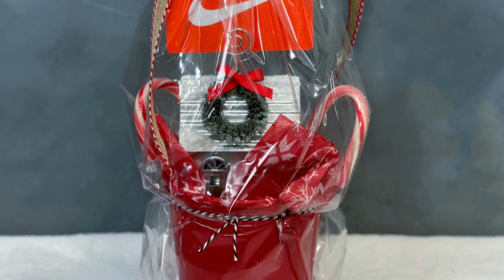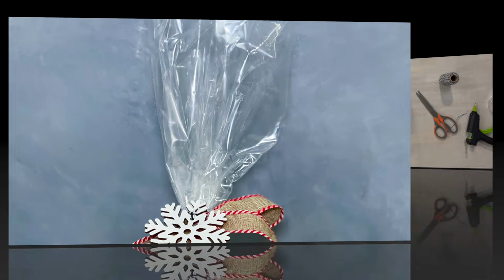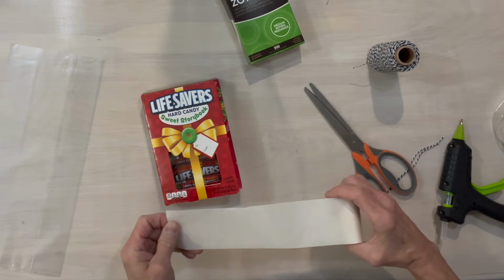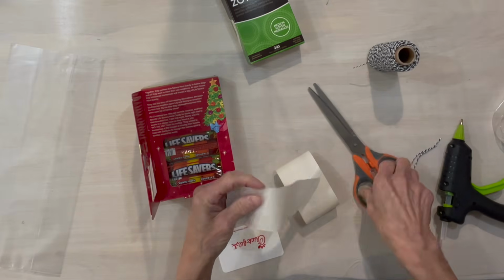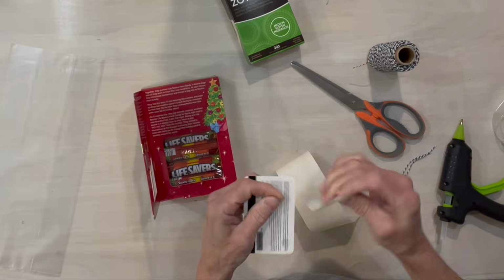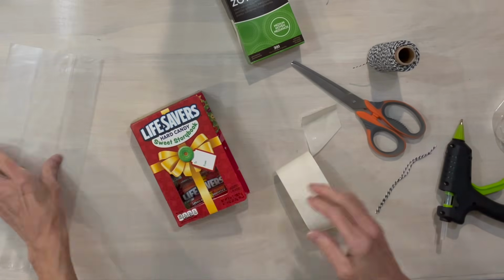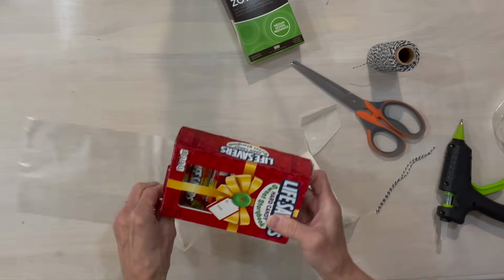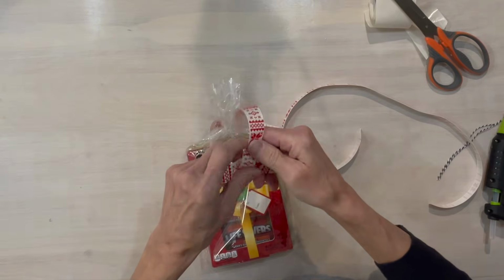All right, and that's how that one turned out. That one was pretty quick and easy. This next one, I'm just going to use one of these little Lifesaver storybooks, and I'm just going to go ahead and attach my gift card on the inside using some glue dots. And then I'm just going to go ahead and bag it up. And I'm just going to tie off the top with a ribbon.